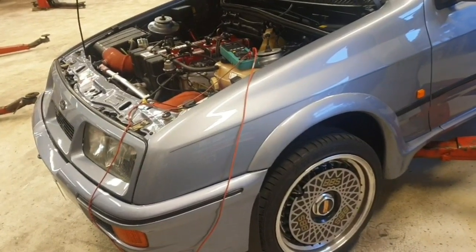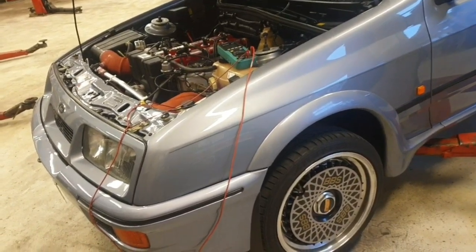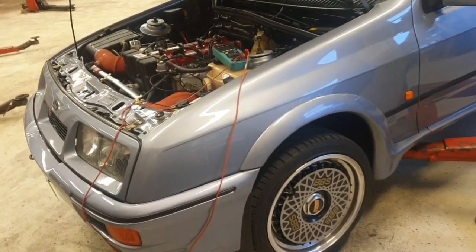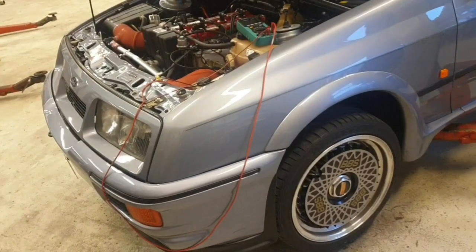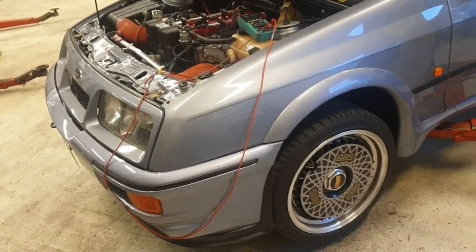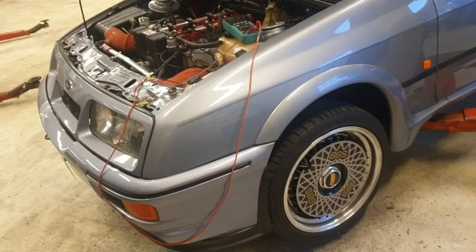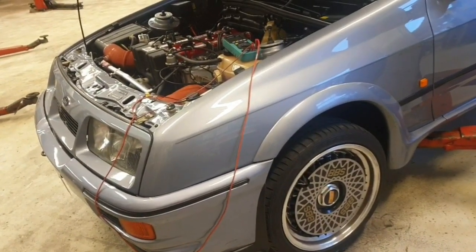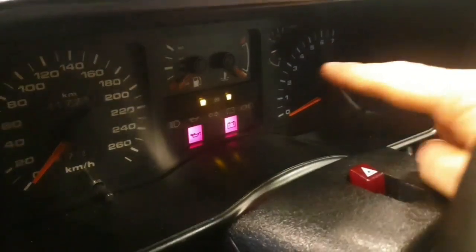I've had an intermittent ABS fault on my car, which manifests itself as the ABS light comes on when you start to drive. The ABS light on these cars is supposed to come on when turning on the ignition. You start the car and the ABS light — the yellow one and the red one — should go out when the system doesn't have any faults and the pressure is built up. That works as it is supposed to, but as soon as I started to drive, reaching 10, 15, 20 kilometers an hour, the ABS light came on. Let me just show you which ABS light I'm talking about — that yellow one there.